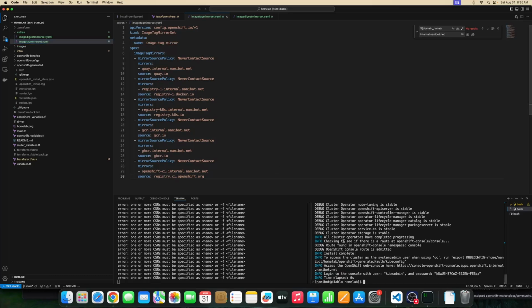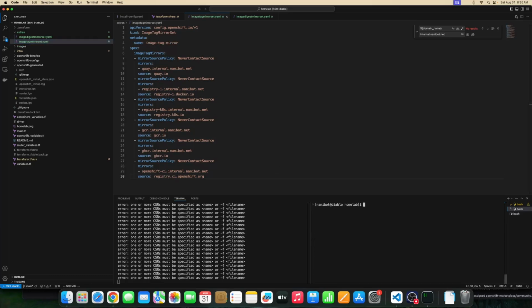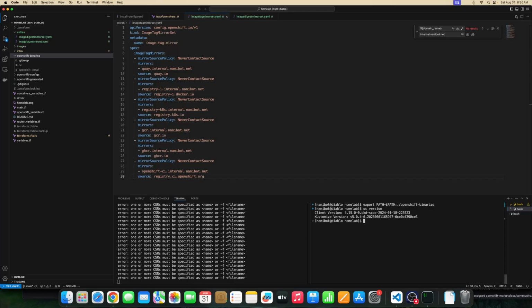So let's apply them. We do have the OC binary here, so let's export the path. Let's set the path to point to that folder. Okay, and we also need the kubeconfig that's going to be generated, I think in the generated folder. Yeah, there we go.